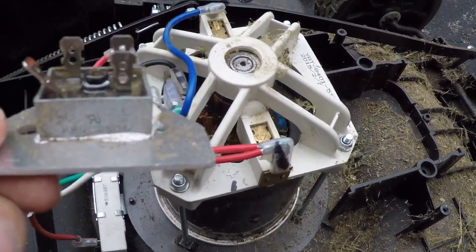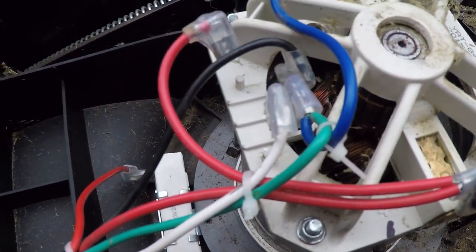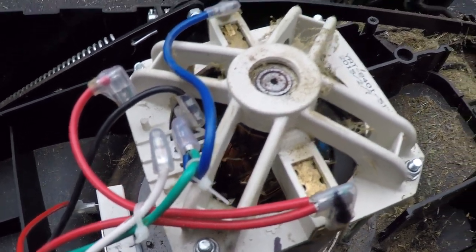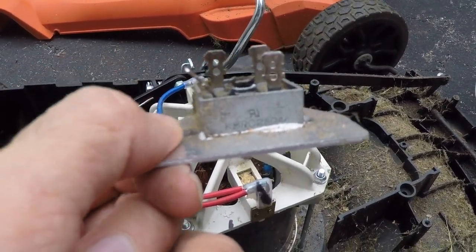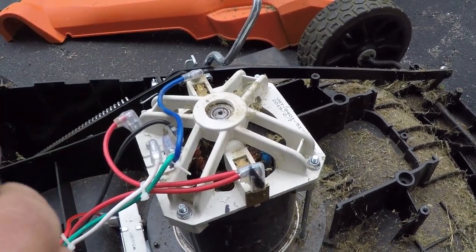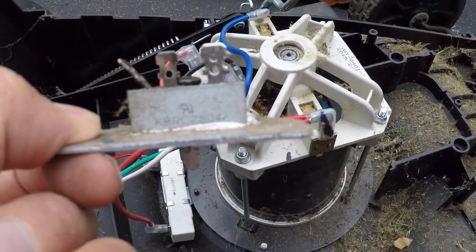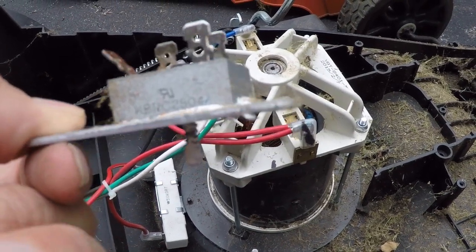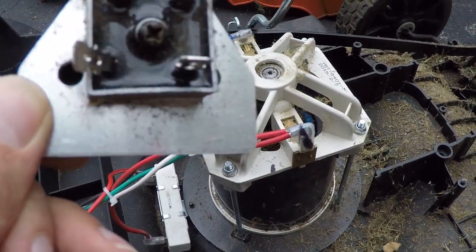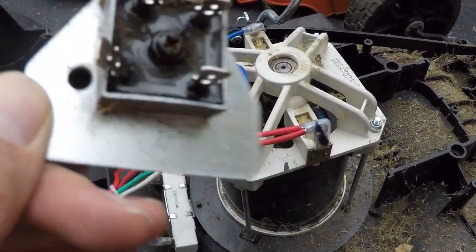All right, so I have the rectifier removed. Make sure you remember which way the wires are going on. I have this video to look back on, but you may not. I'm going to look up this part online and figure out what I need to order. I don't know if you can see it, but the number here is KBPC2504. Let me look that up and see.